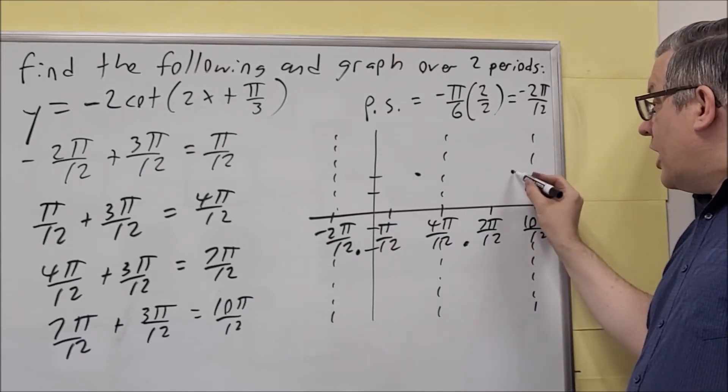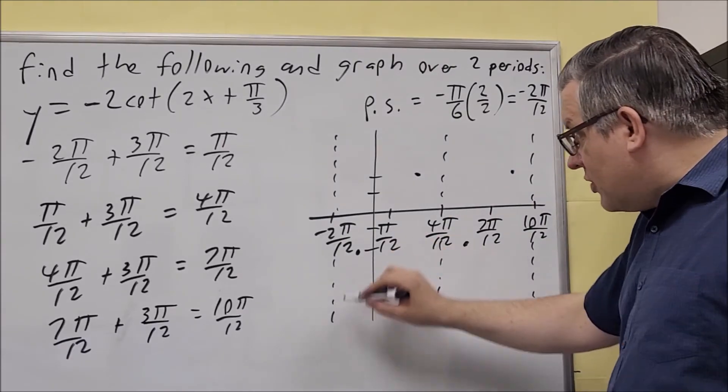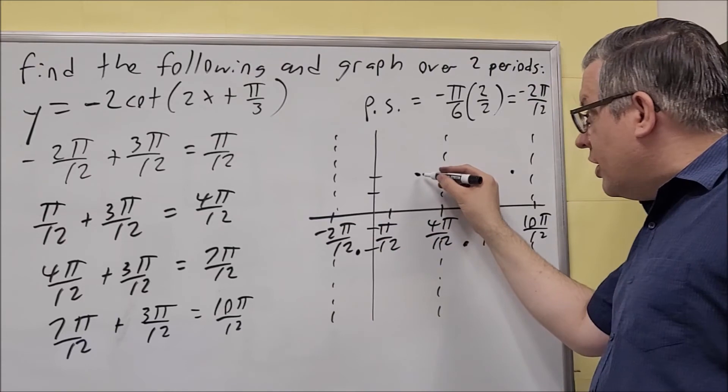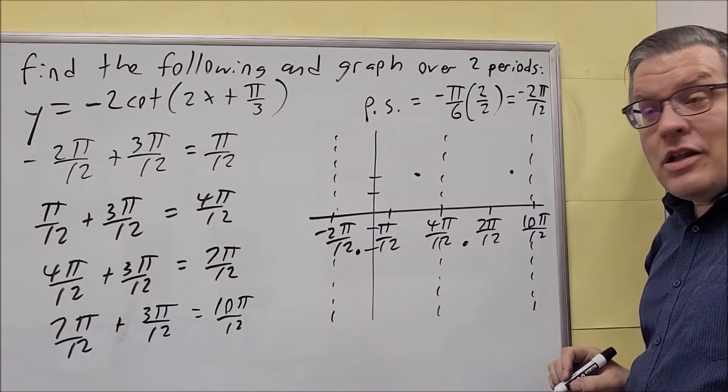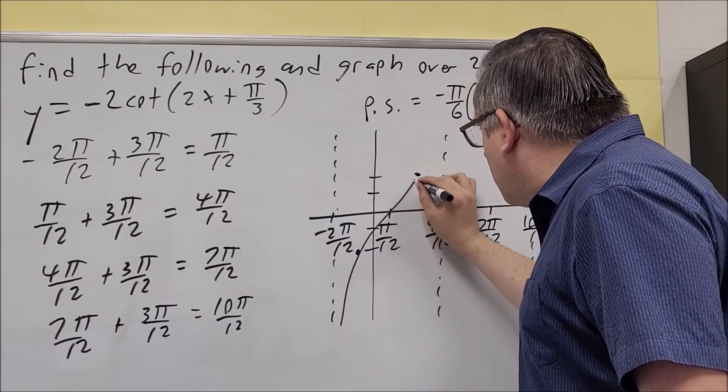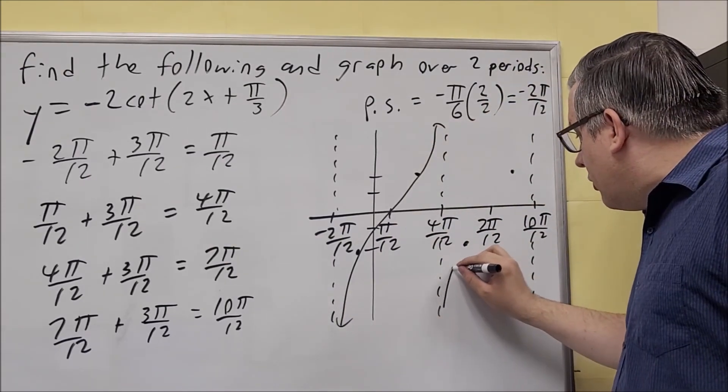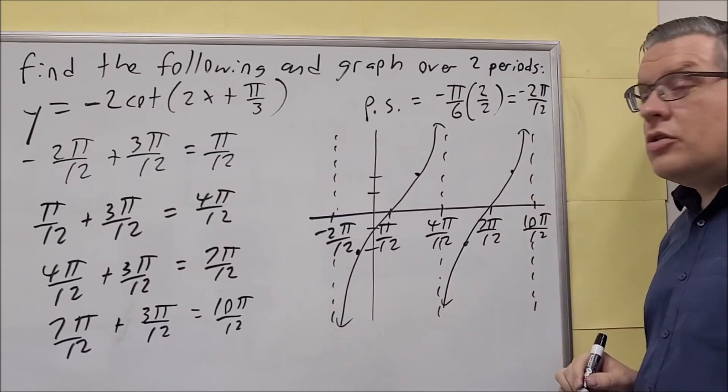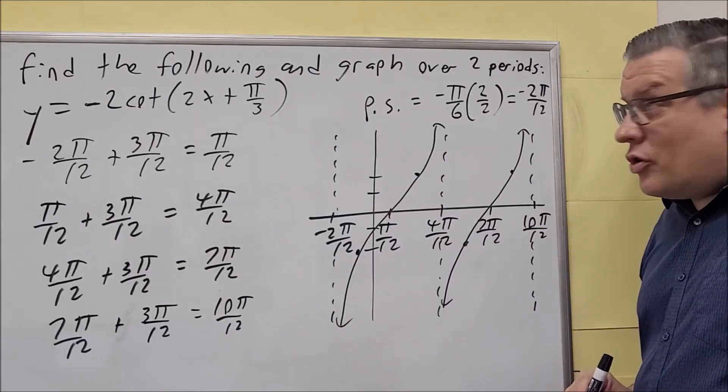Now, the reason why I'm drawing them like this and not like the other way, because the other way would be if it's falling, but I want these to be increasing. So I put the lower one down here and the other one here. The graph is going to be looking like that in that direction. So here, it's going to go through here. It's going to hit this point and go up and look like that. The other one is going through here. It's going to hit this and then go up and look like that. So this is now what your final graph is going to look like.